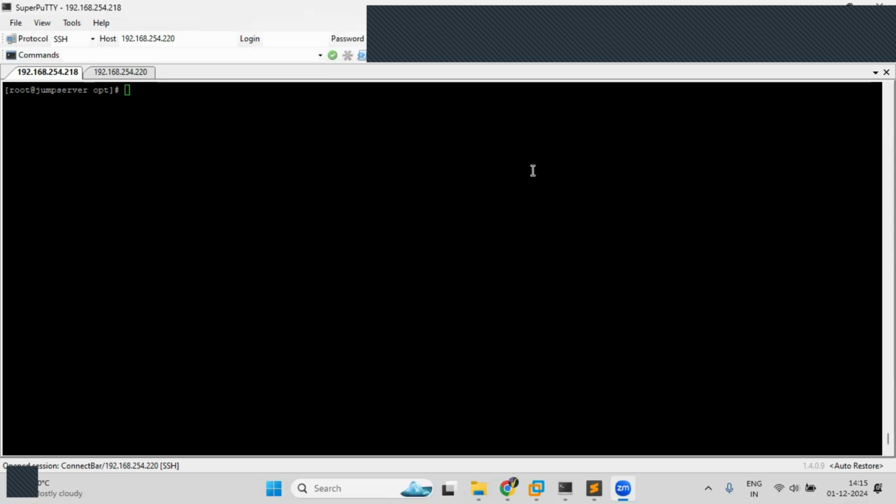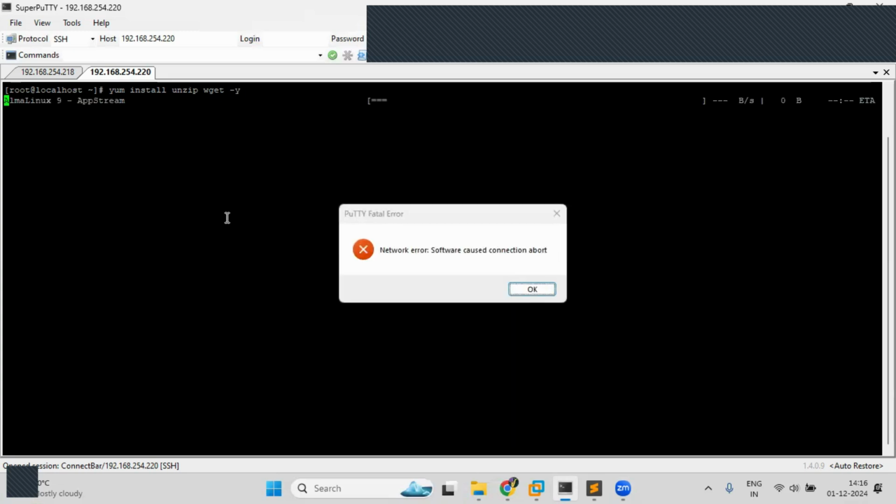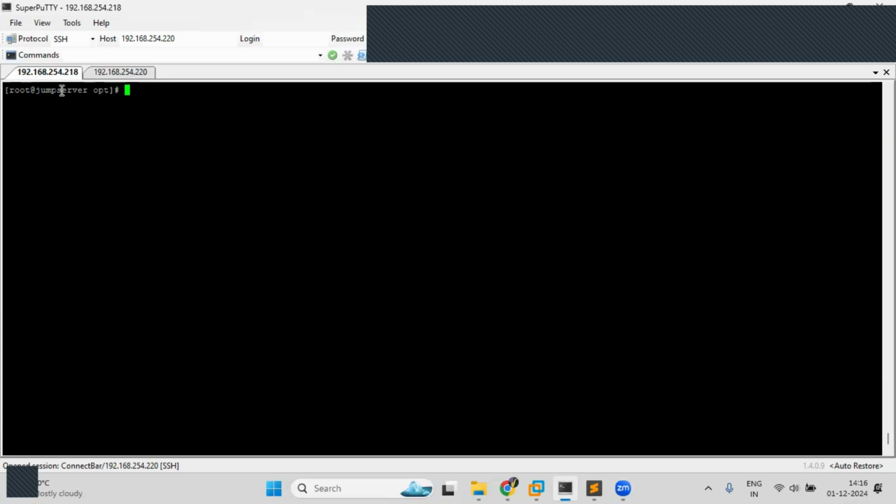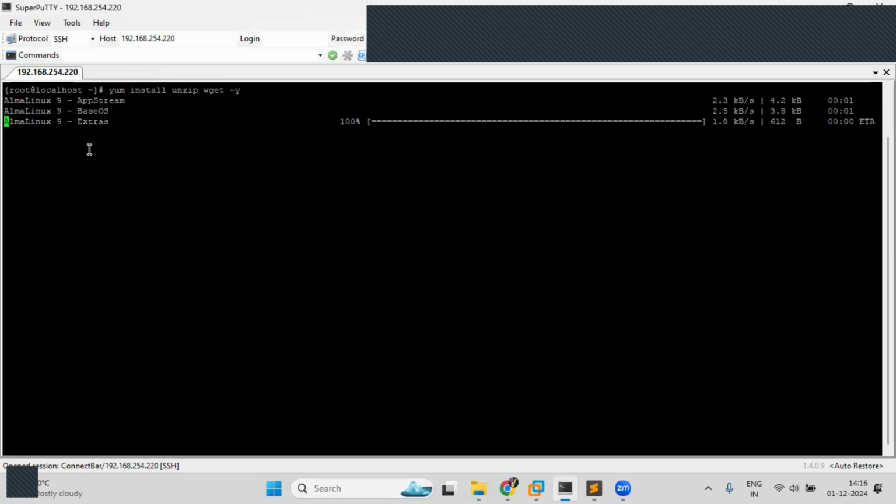So let me install wget and unzip first. No need to install vim, we have already installed vim. Yes, unzip and wget, these are enough.